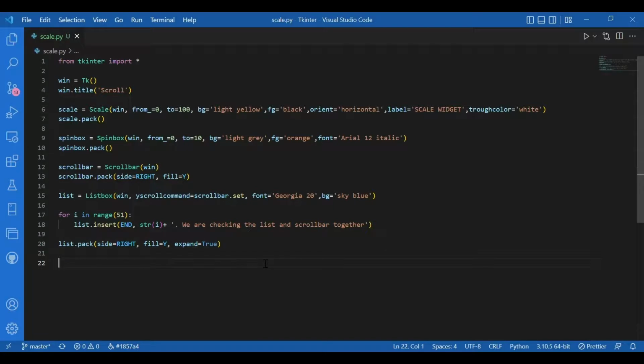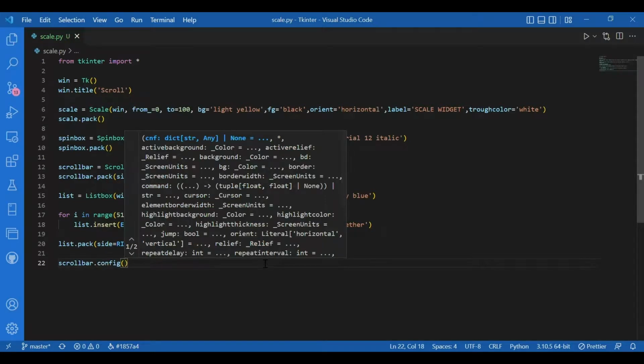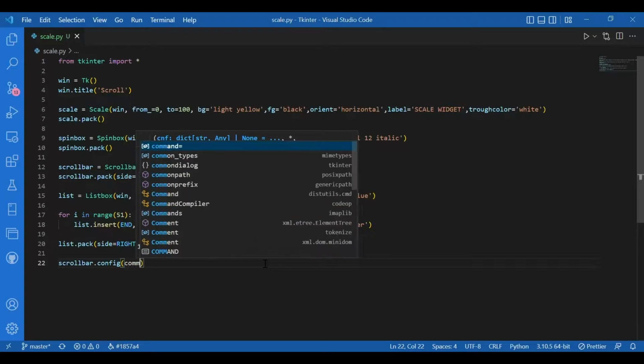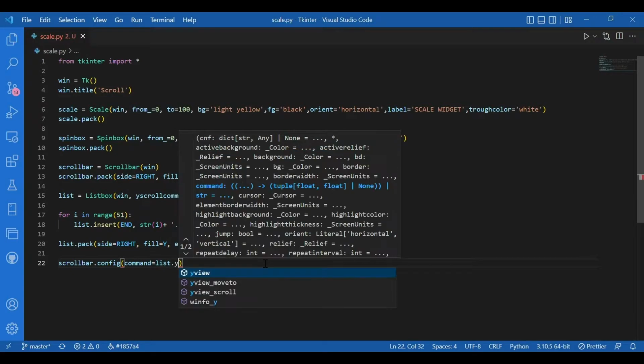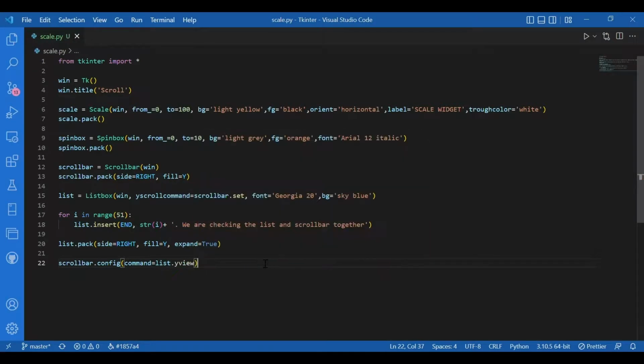We have already discussed the use of config. Config is basically for overloading. And I'll write in the argument command equals list.yview. So this tells the scroll bar that whenever the scroll bar is scrolled through, the list should also move along the y view, the y-axis.